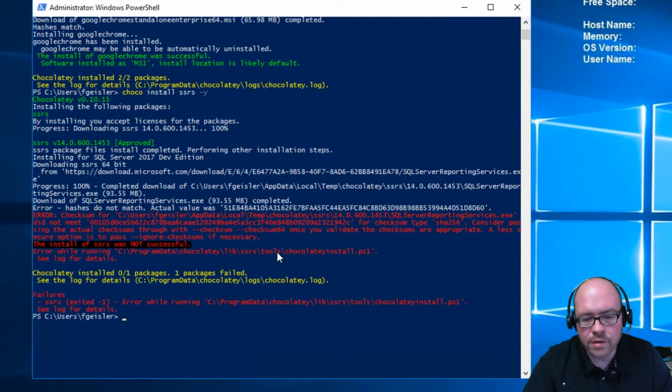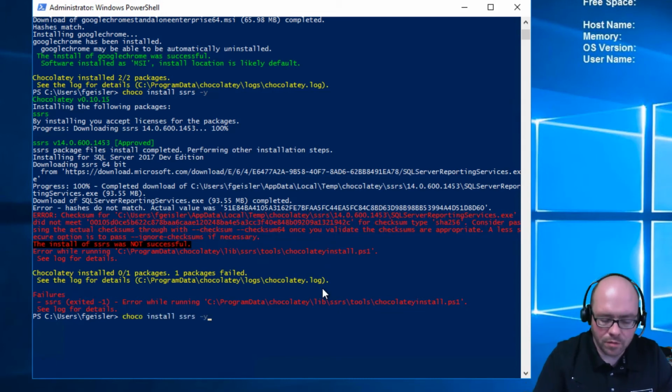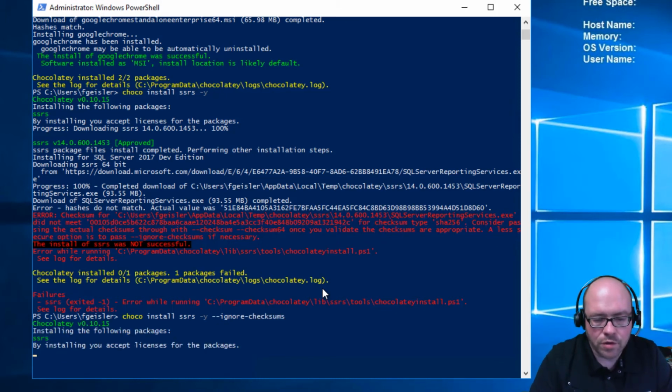Okay, this is an error that there is a problem with the checksum. Usually we would have to investigate what's wrong, but in our demo I will just use ignore checksums, just to install the package on our machine.